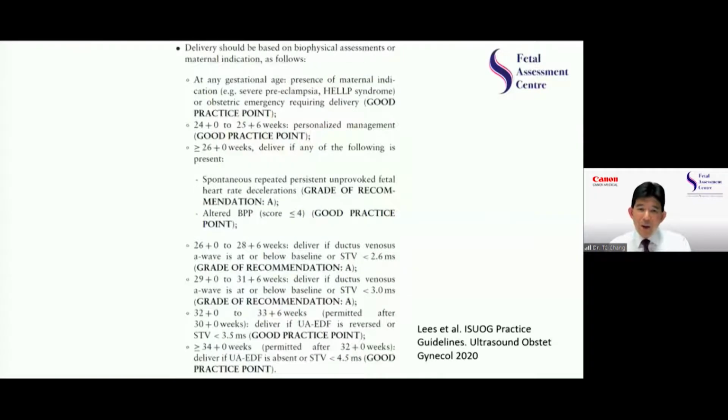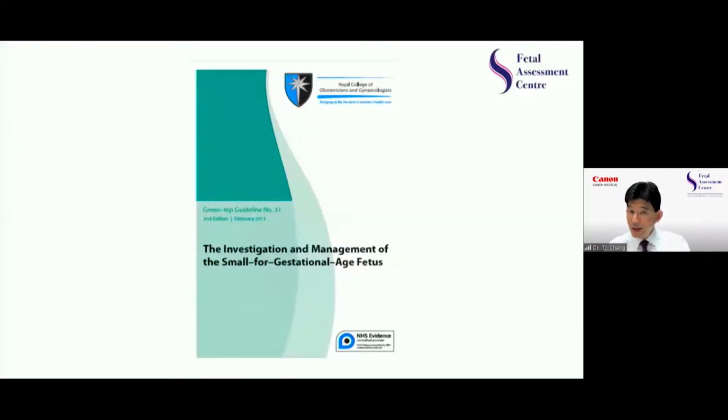The problem is, what if you do not meet the criteria for delivery? How frequently do you monitor such growth-restricted fetuses? And the next few slides really will show that. I'm trying to show some data from some of the guidelines that are out there, and the summary is essentially that you should monitor the fetuses every 2 days until you meet the delivery criteria. So it's quite intense monitoring, and hence a lot of these pregnancies are either referred to high-risk centers, tertiary hospitals, or to MFM departments where such monitoring can be conducted every 2 days.